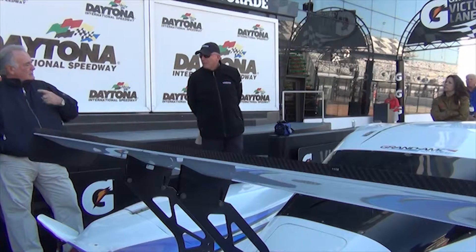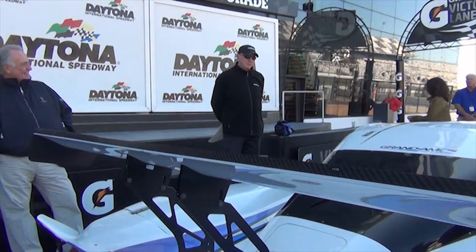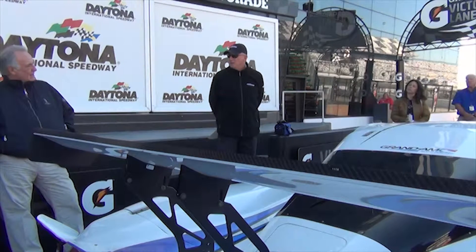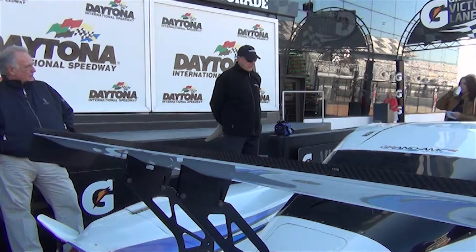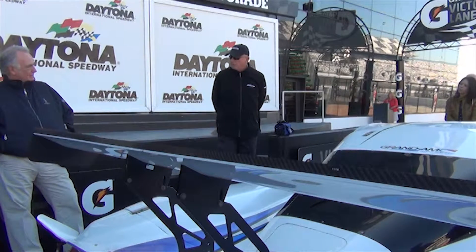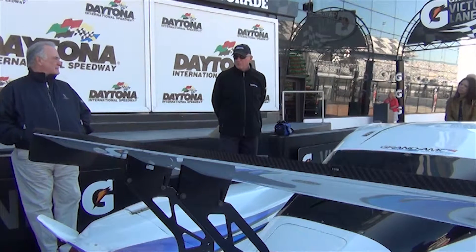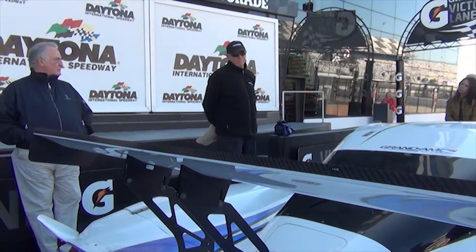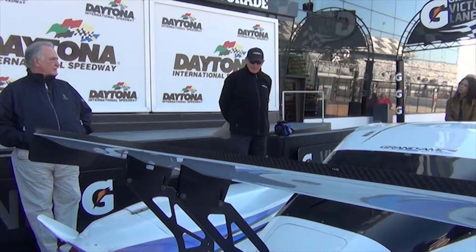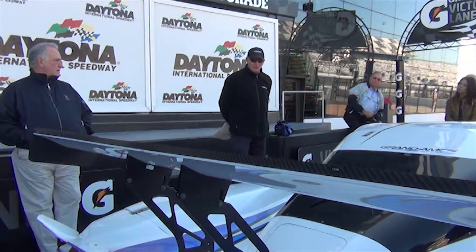We could see at least 55 cars. The GT class — we're blossoming in GT. We're going to have 25 Porsches, probably maybe 30. We expect three, maybe four of the Ferrari F458. The Audi R8 is coming — APR is bringing at least one, and there could be as many as three.